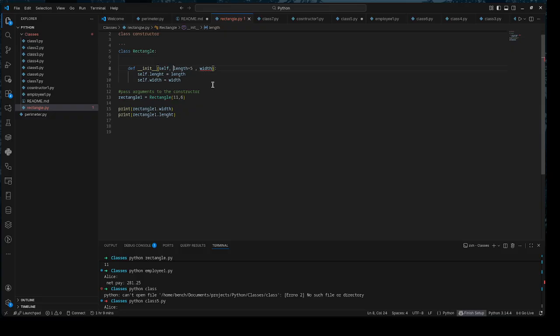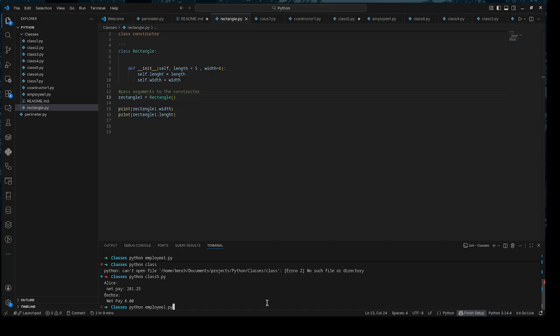So that will be the name value syntax. Then we have width equals 6, right? Which means when we are calling the instance, it's not really a must we pass the arguments.